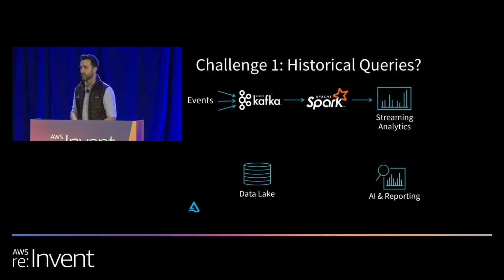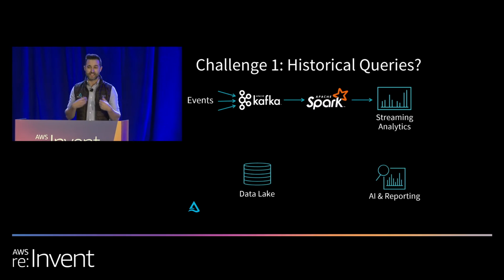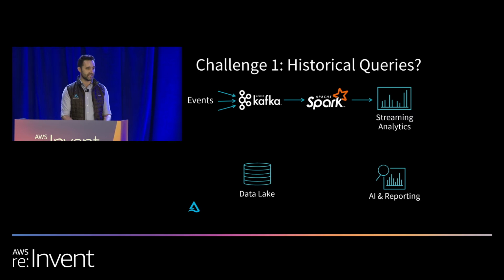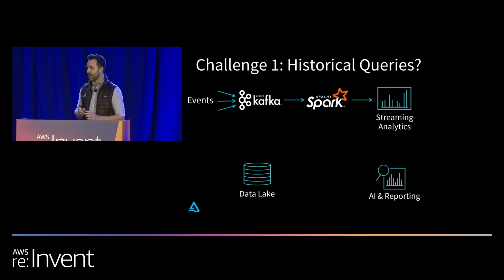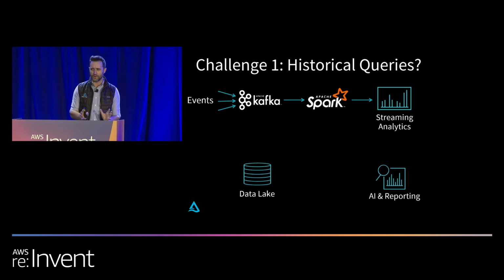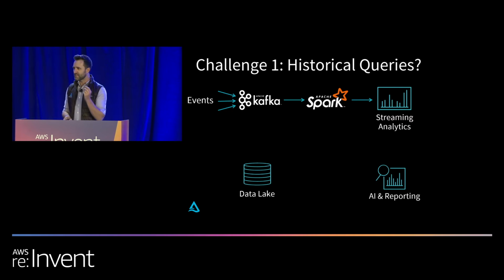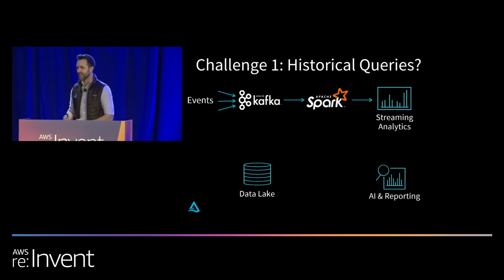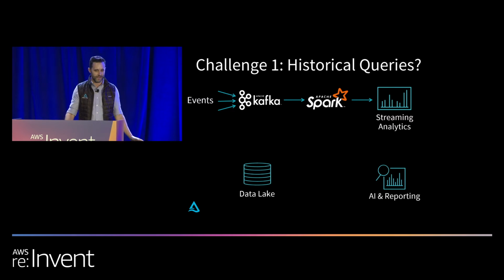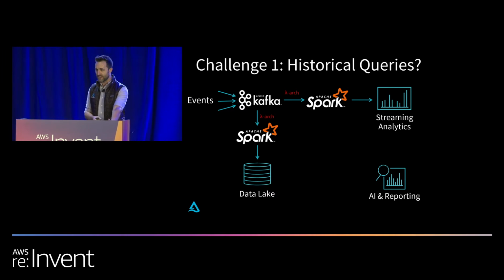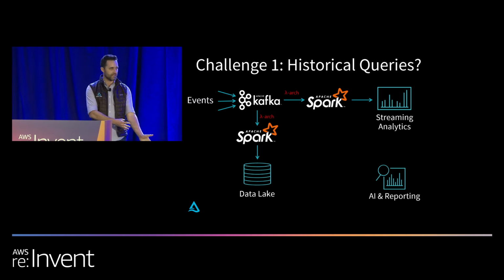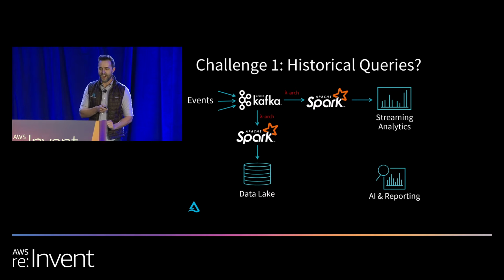Kafka and Kinesis are great for storing a week, maybe a day of data, maybe a month at most, but you're not going to store years of data in these systems. And so people often do this thing. I read a lot of blog posts, and I tried to figure out what to do here. I've heard about this thing called the Lambda architecture. And as far as I can tell, the idea of the Lambda architecture is we're just going to do everything twice. We'll have a separate system for batch, and we'll do streaming one way, and then we'll save everything on HDFS or S3, and we're good to go.